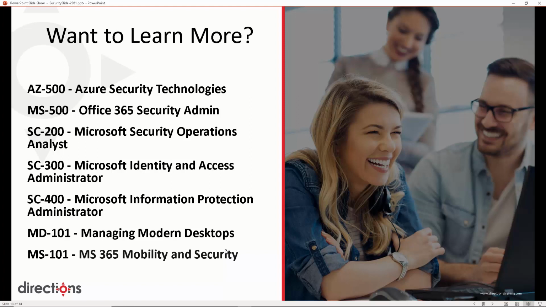Then there are some new courses that map over other areas of Azure and Office 365, like Microsoft Security Operations. That would go into Defender and Sentinel. Then, of course, furthering this based off Identity and Access Management, we're looking at policy and roles there. Then classification labeling of data, using those sensitivity patterns and information protection. Then there's the Windows 10 Endpoint Management class, a 5-day course for managing modern desktops. And then again, rounding this all out with the MS-365 course, MS-101, Mobility and Security.